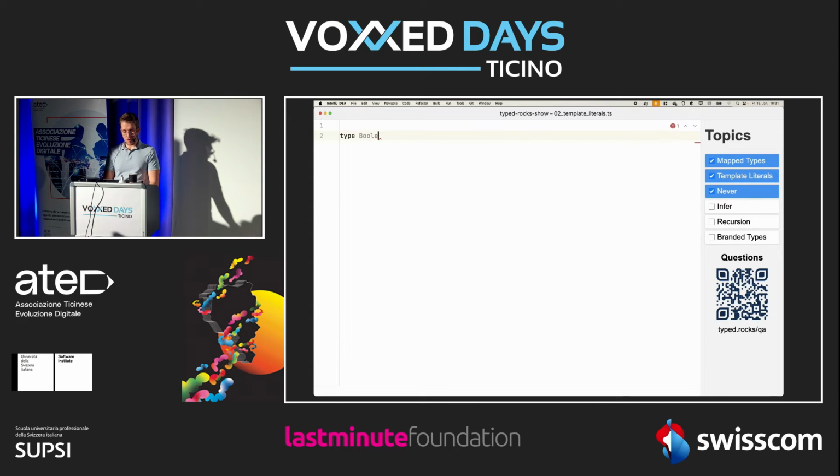So let's say we have a type BooleanOrElse. A conditional type always is a generic type, which takes as an input another type. What we then can do is say, if T extends Boolean, so basically if T is a subtype of Boolean, in this case we return Boolean. Otherwise, we return, let's say, string. Now let's test this. We can say BooleanOrElse, and let's say we pass in a number. And as you can see here, a string gets returned.